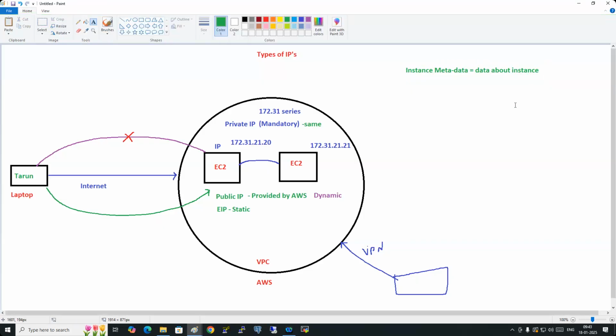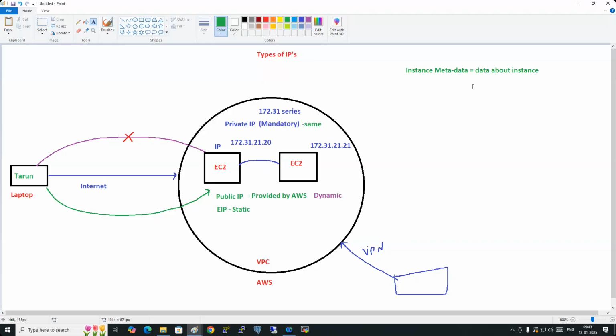All this instance metadata information, you will get from the console. You have logged into the console, you have done practicals of IAM. If you click on users, you get users information, right? That is metadata about it. Here also, if you go to the EC2 console, launch an EC2 instance and select it, there is a section called Details. If you click on the Details section, you will see the entire information about the EC2 instance from the console. Which section is that? Details section.